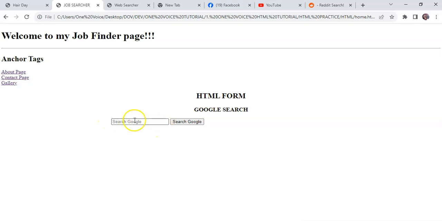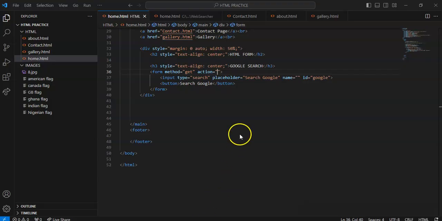Of course, the aim of every search icon or search bar is to search a particular database. So if, for instance, you are creating your own site and it's hosted online, you actually have a server, and I believe that should be the content of this action. But for now, we're trying to search from our own local project. We're connecting this to Google server. Now, how do we do that?